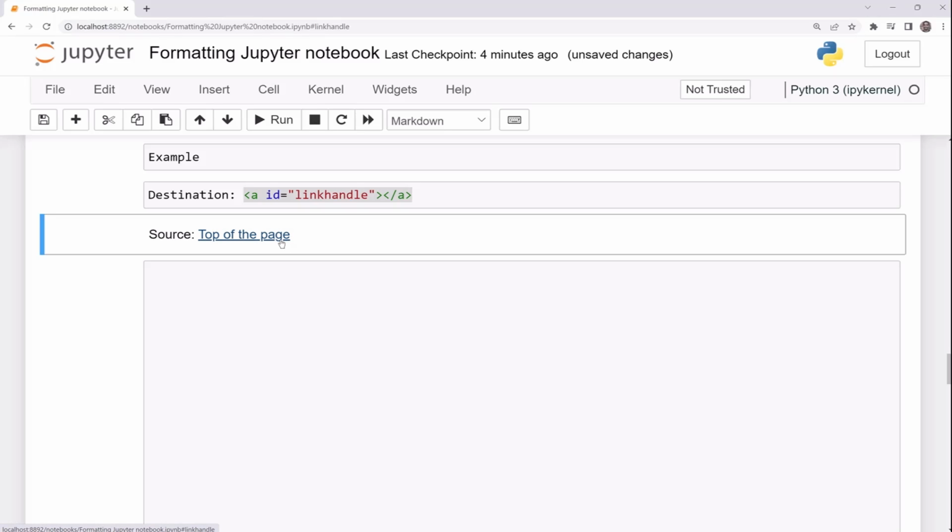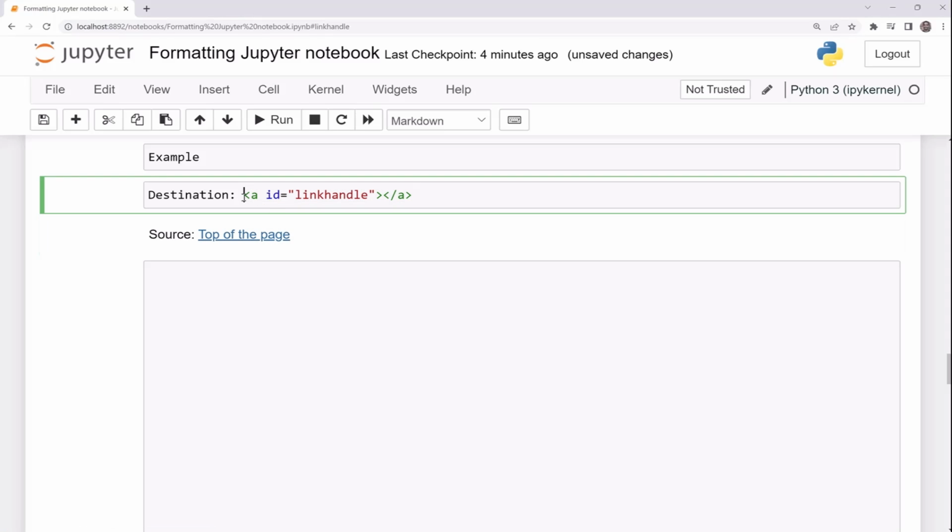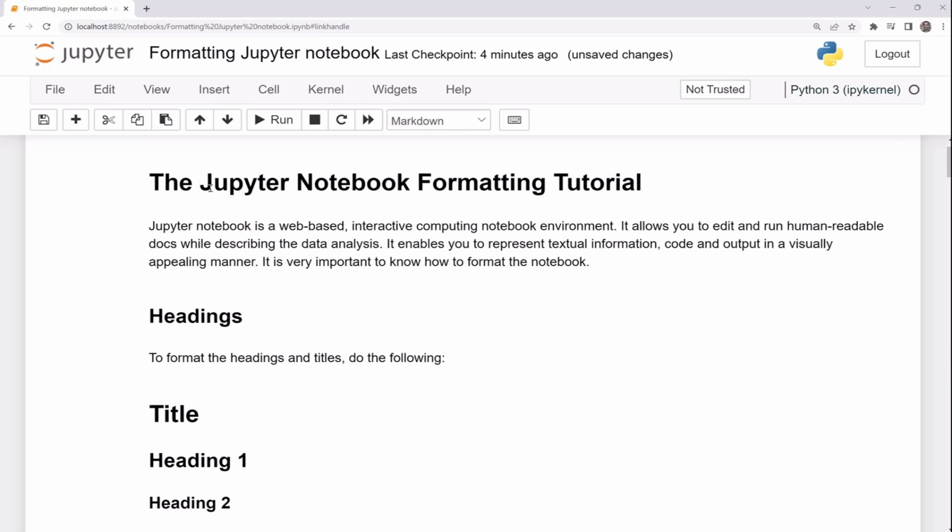But then there's a link to the top of the page where we defined this handle, the link handle, which is on top of the page. So if I click on the link, the source link, it's gonna take me, jump to the first page or on top of the page. So if I click it, let's see what happens if I click. It jumps to the top of the page.